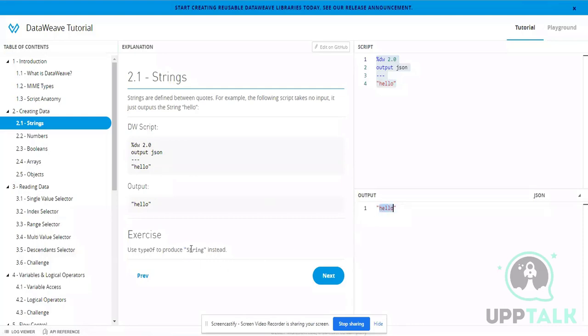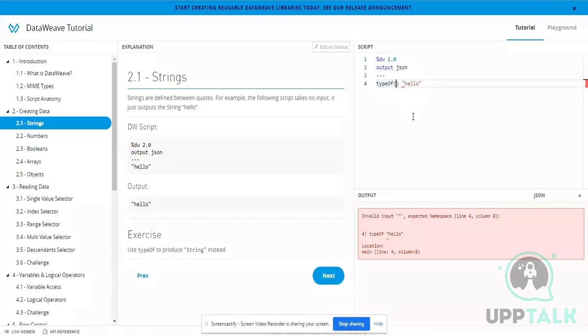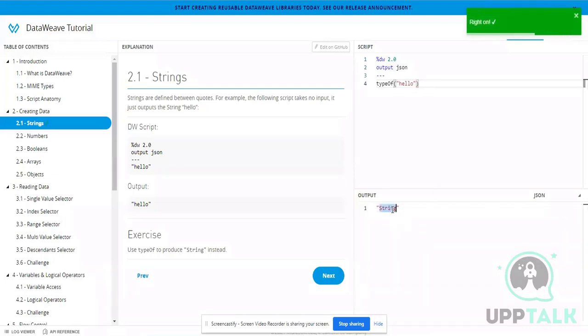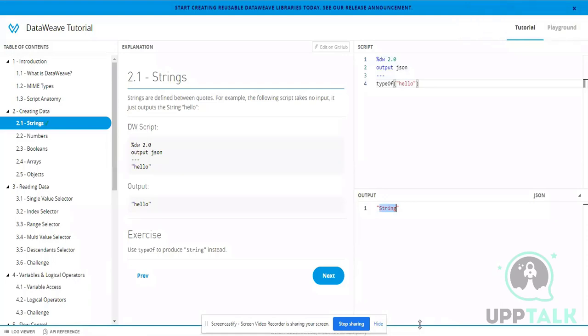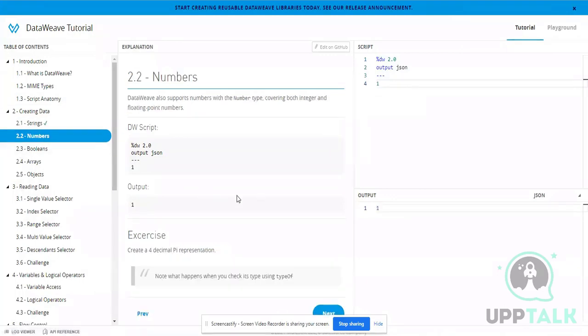So here, you use typeof. Just put it over here and put the bracket, close it, so that it returns. I can be on the same page to test that. I don't have to go to another window. You can open one more also if you want. The same thing with numbers.